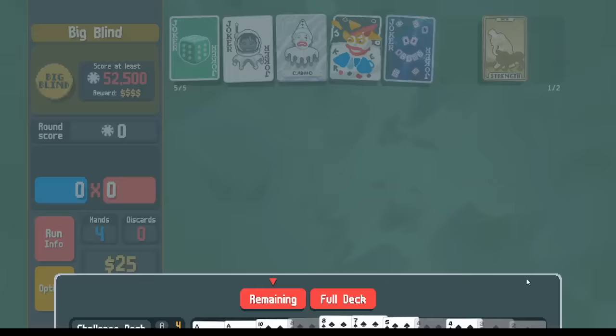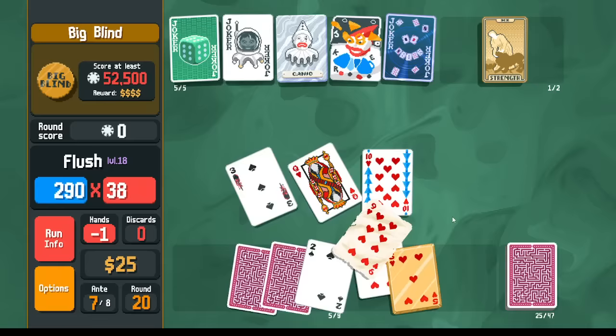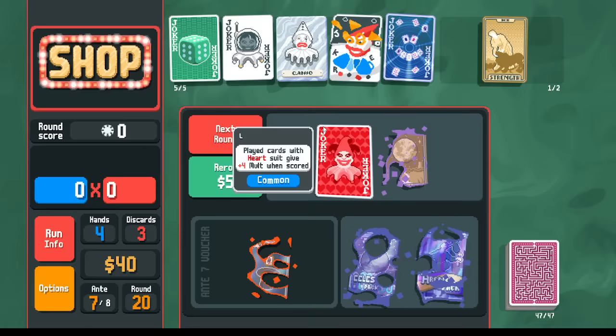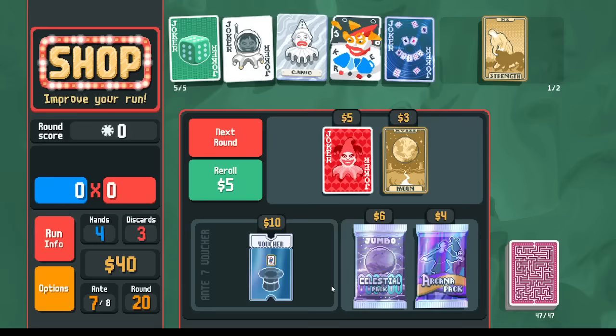We still have it, right? The glass 9? Yeah. 1, 2, 3, 4, 5. Ship it. Ooh, Lusty Joker we don't need. We already got 40 on our flushes. We can take a Celestial Pack, though.